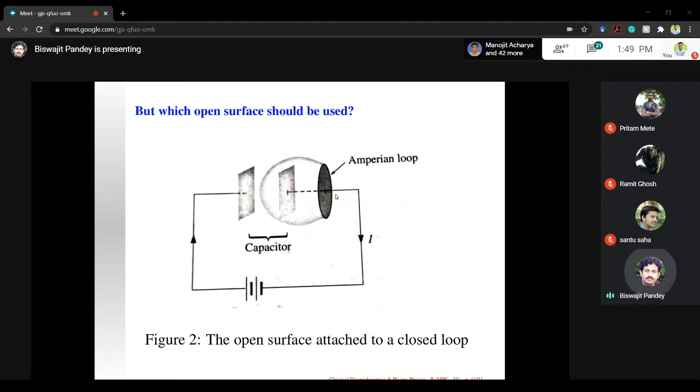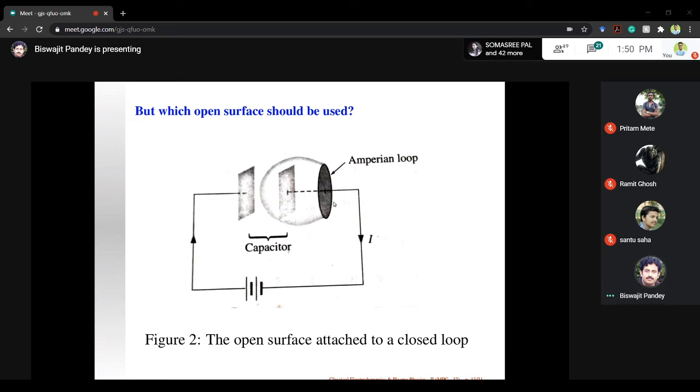Now imagine a point P somewhere here, at a distance R from this wire. If I ask you what the magnetic field there is, you can easily tell me that the magnetic field is mu naught I divided by 2 pi R, because you have already learned, using the Biot-Savart law, how to calculate the magnetic field near a current carrying wire. So B will be mu naught I by 2 pi R. Going back to Ampere's law, B dot dl along a closed loop is mu naught I. Here I am using a circle, so B will be mu naught I by 2 pi R. You get the same result using Ampere's law.